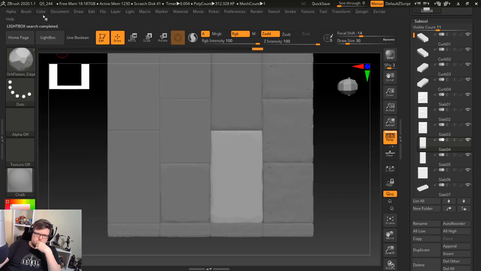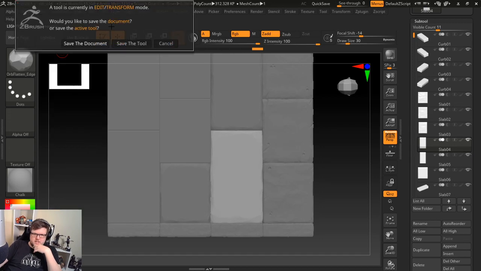Okay, for those who've used ZBrush before, if I say save, what do I click here?